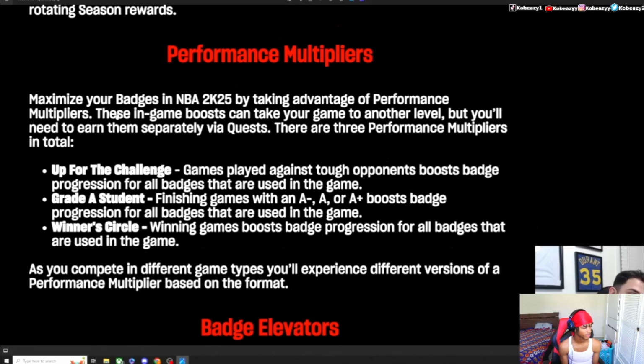Performance multipliers. Maximize your badges in NBA 2K25 by taking advantage of performance multipliers. These in-game boosts can take your game to another level, but you'll need to earn them separately via quests. There are 3 performance multipliers in total: Up for the Challenge, Grade A Student, and Winner's Circle. As you compete in different game modes, you'll experience different versions of a performance multiplier based on the format.